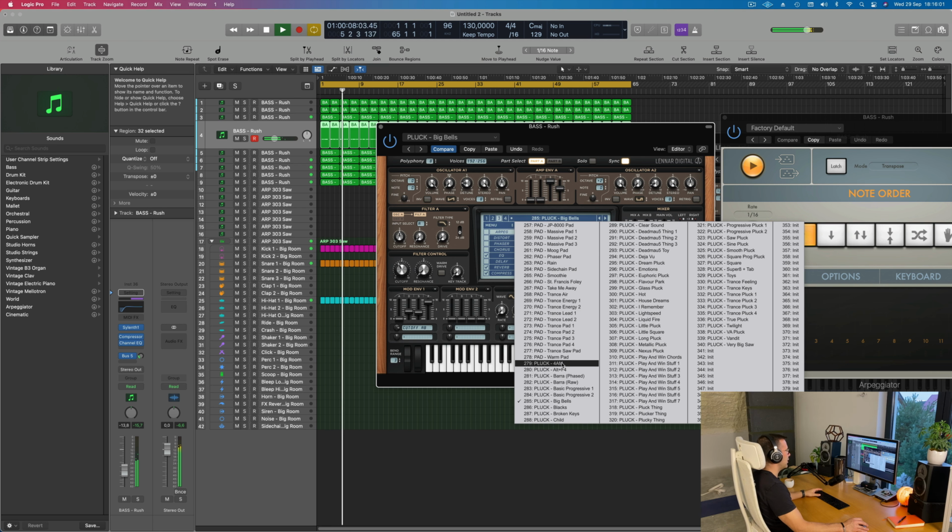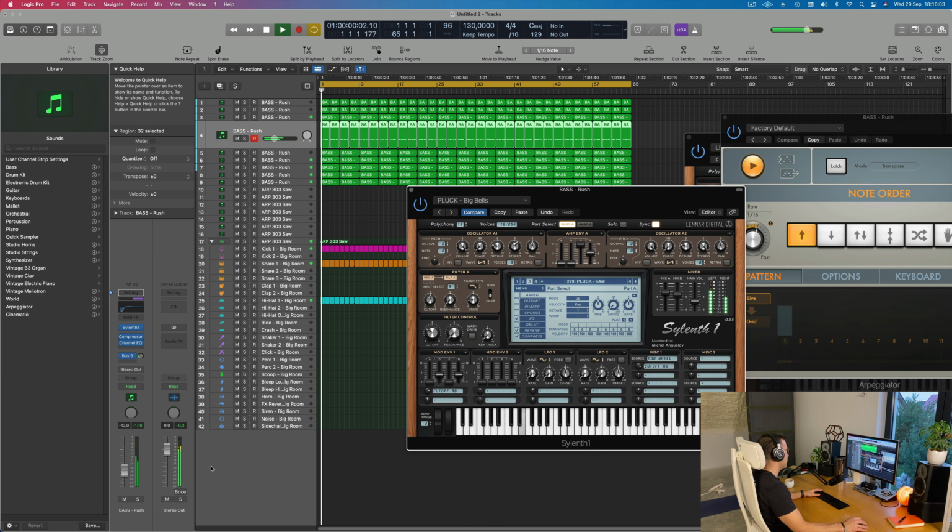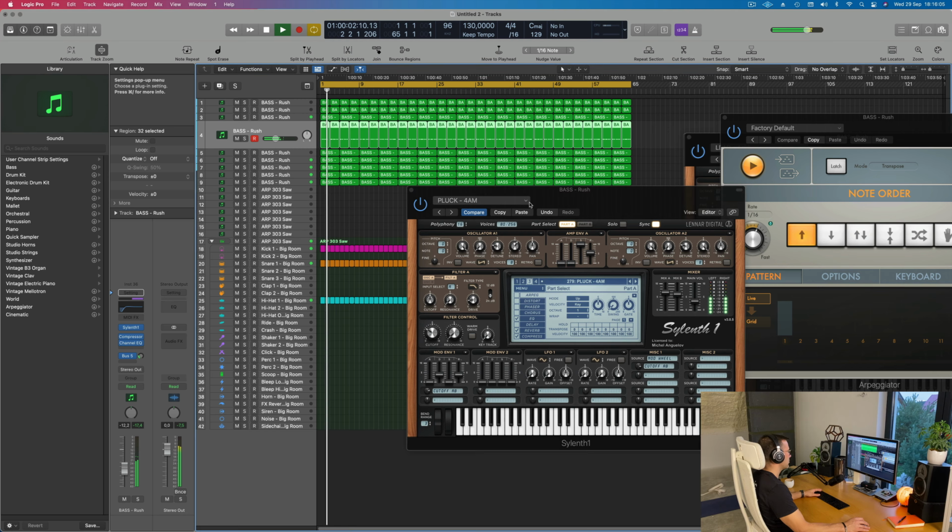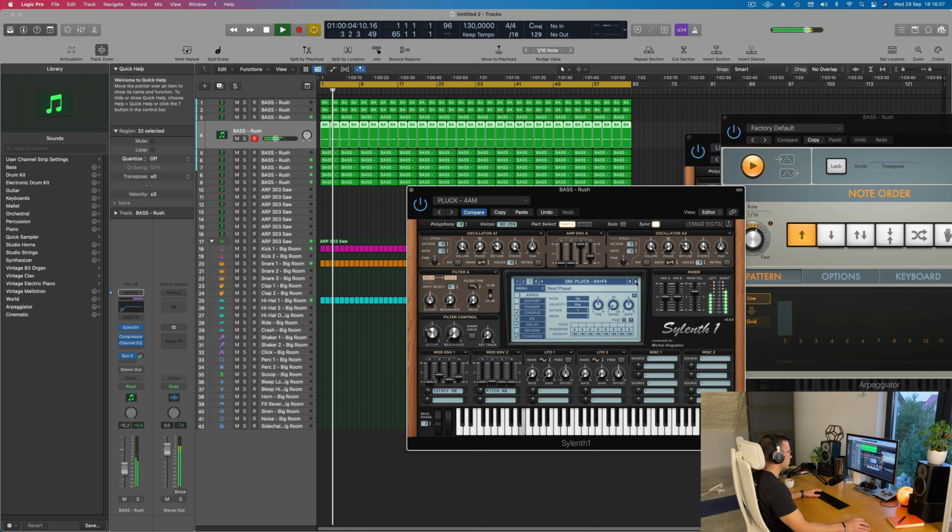I'm gonna give it a try to put some plucky sound in there. I can hear something with a delay in the back, kind of going around.